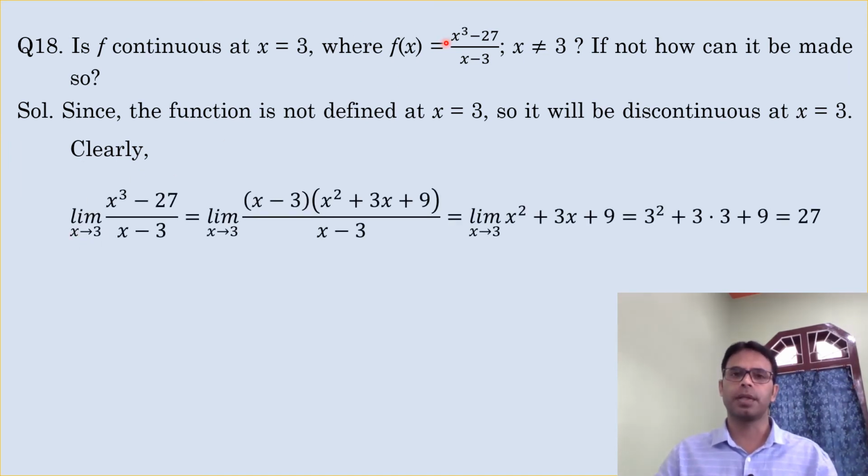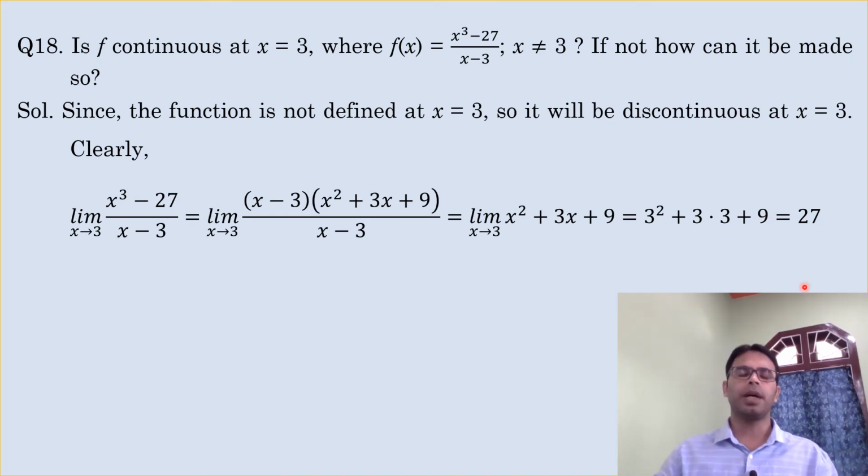Because x is not equal to 3 is given, we can find the limiting value of this function. Limit value means x tends to 3, it does not mean x equal to 3, it is actually x not equal to 3, therefore we can find the limiting value from the given definition of the function. So x tending to 3, the function is this one. It is factorization, the a cube minus b cube formula is used here, and then x minus 3 is cancelled, so this term will remain, and then using x equal to 3, it is 3 square, then 3 into 3 plus 9, so it is equal to 27.